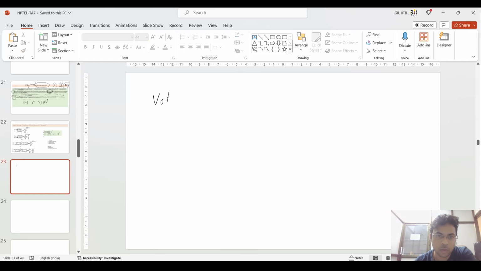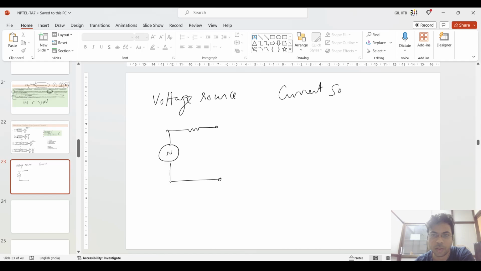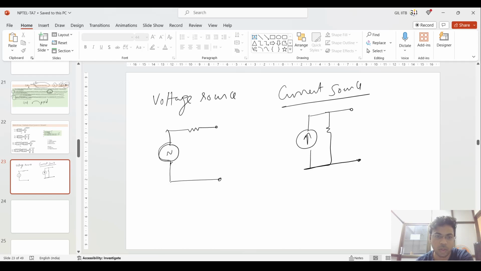Suppose you have a voltage source. Okay, so how do you represent this voltage source? You represent it such that you have a voltage source with some internal resistance. And how do you represent a current source? A current source is such that you have a current source and in parallel you connect a resistance to that, and it is feeding some power. So the main fundamental concept is that it has a certain voltage which is being maintained. If you see this, this voltage is constant and current is variable.